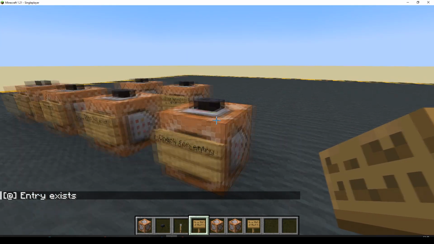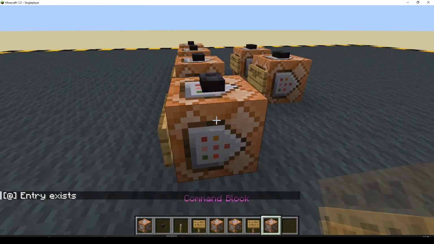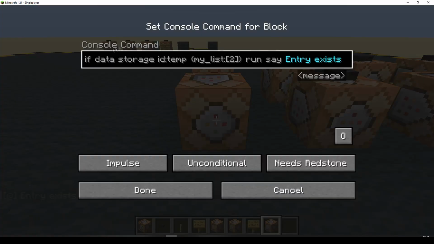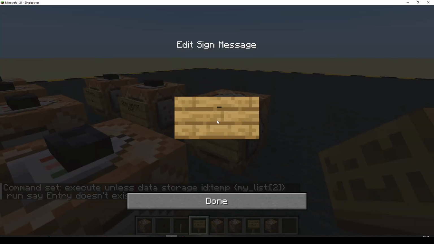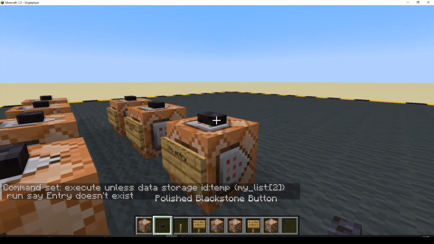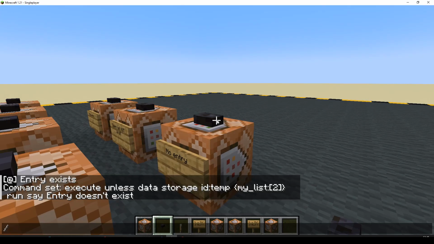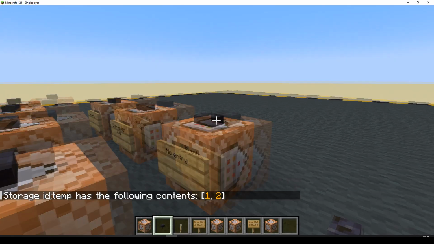And we can do the same thing for this, like we did here. We can check for the entry. And if we change this from an if to an unless, we can say entry doesn't exist. And let's get rid of that double space. And we'll stay searching for 2. We'll say no entry. That'll do. You can't go in, it's no entry. Let's run this one. Okay, we've got no response. Let's look at our list. 1 and 2 are in the list.